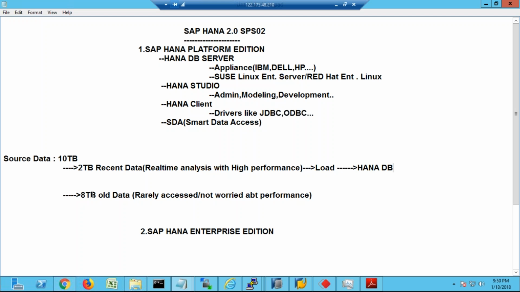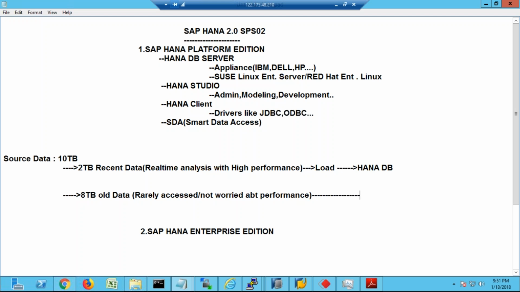Now comes the question: how can you analyze the data without storing it in HANA? You want to analyze the data using HANA, but you don't want to store it in HANA. How is it possible? It is possible. What SAP recommends in these kinds of situations is, don't load this 8 TB of data into the HANA database.